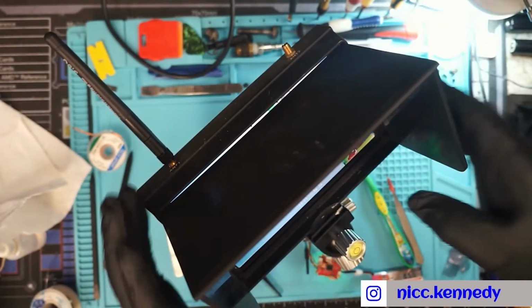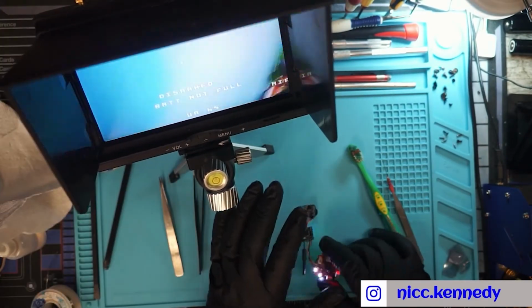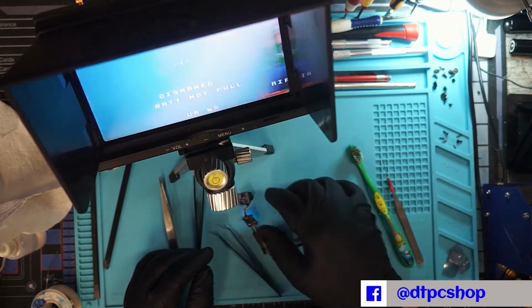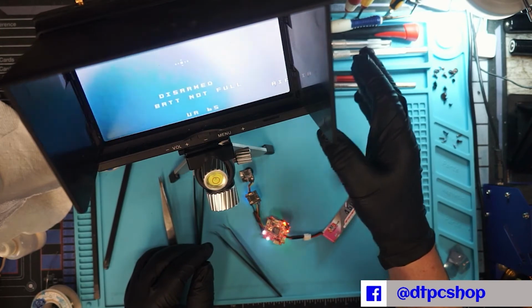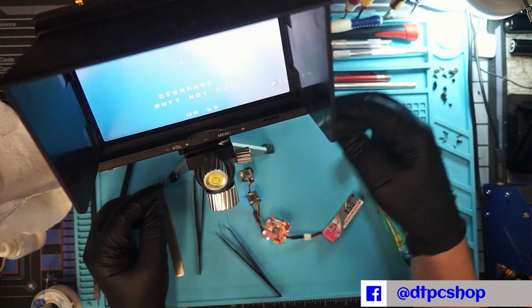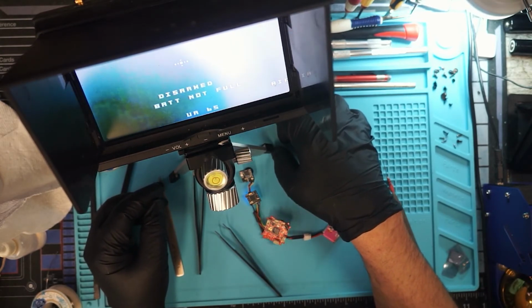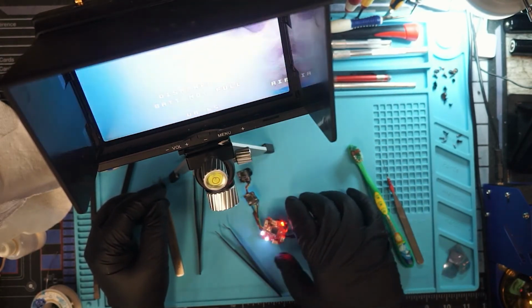If you know how to do this stuff, if this is the thing you like fixing, you like trying to make stuff work again, and somebody needs it done, and you're the gal or the guy that knows how to do it, give them a hand and fix their stuff. Keep it from going to the landfill. Save this island Earth that we all share together, this paradise, this wonderland, for a little bit longer. Let's keep them landfills empty.